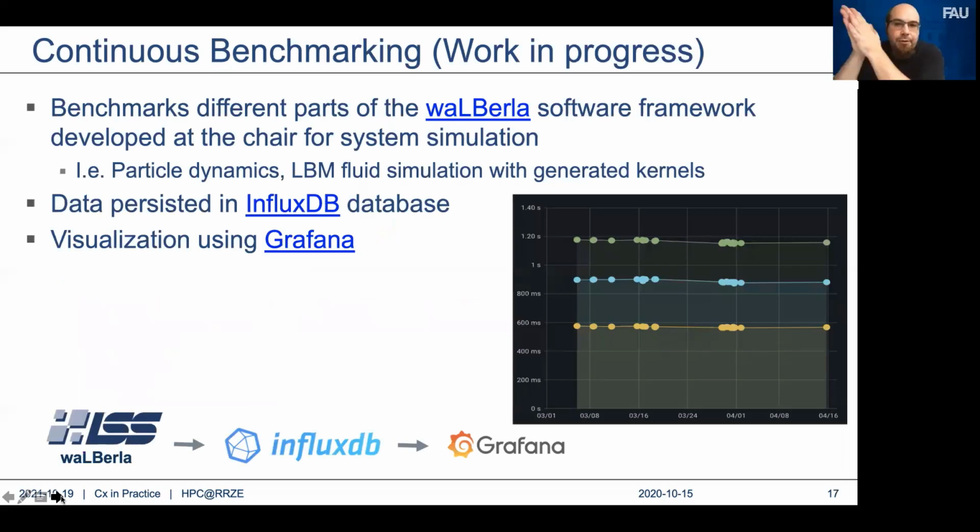Now there's a feature which is not available at the moment directly from us, but in collaboration with the LSS, we had this NHR project about CX, or still have it, and they wanted to have continuous benchmarking for the Valhalla software framework, which is quite a big framework and has a lot of different features, a lot of different backends, algorithms, and so on.